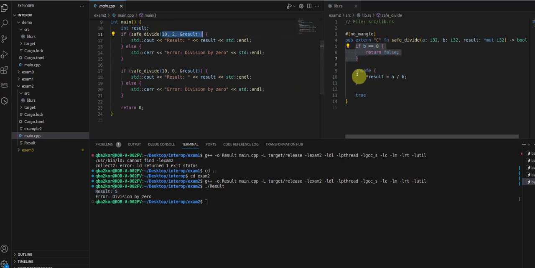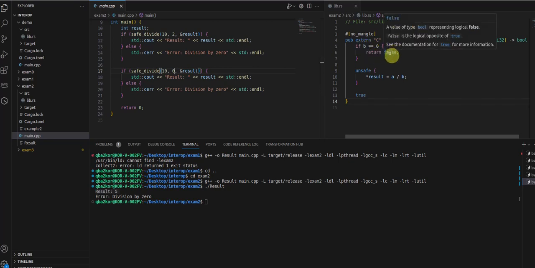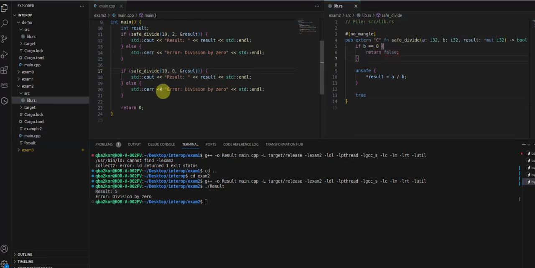The answer came, it says true, and if the result is true, it prints the result. And if the result is error, we are telling it to print error division by 0. Now this is 10 and 0, as the denominator is 0, as b equals 0, it returns false. So as it is false, it says error division by 0 as an output.